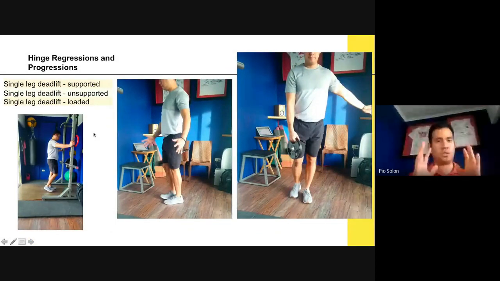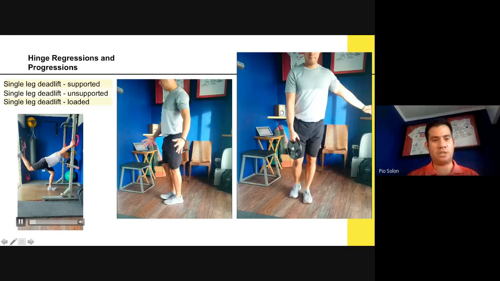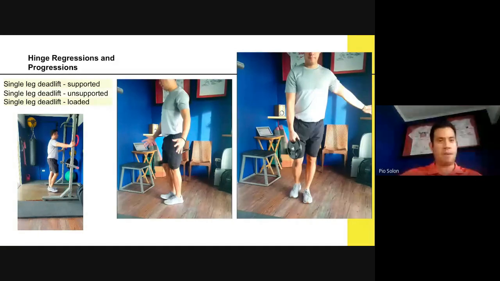Now, again, with the squat, both legs centered, we can also use one leg. So to regress again, the single leg. If we can hinge on two legs, we can also hinge on one leg. So again, we start with the supported version. I'm holding on to something. It does not have to be that specific equipment. It can be the door hinge. It can be a partner, as long as you get the movement.